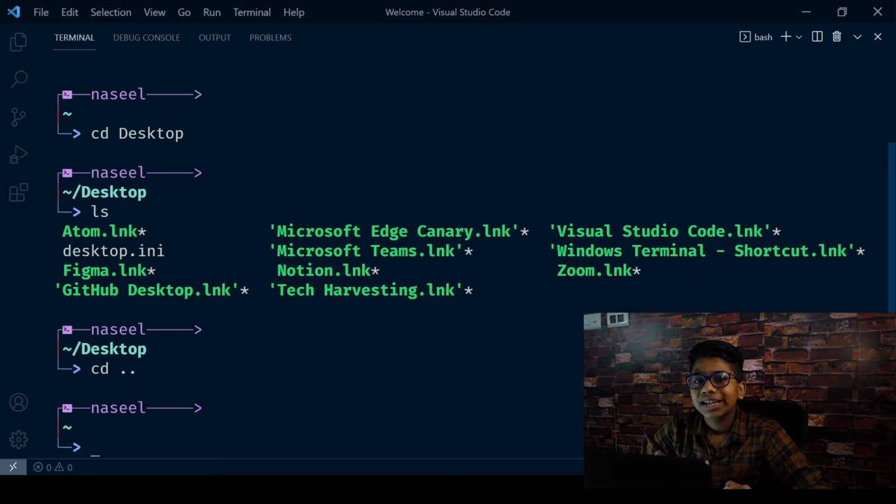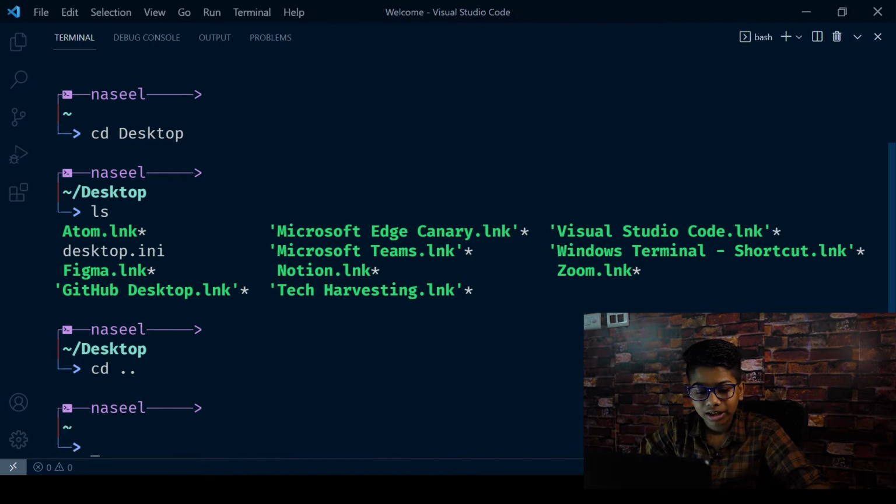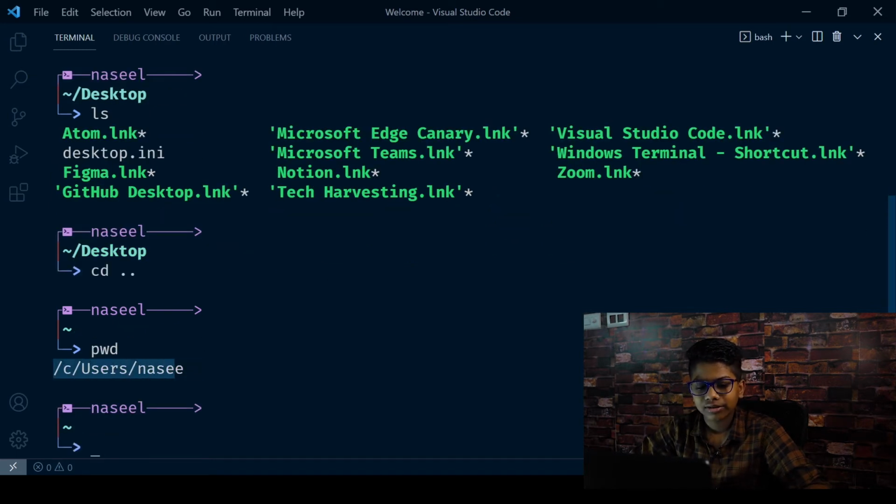One way is to use the pwd command, which stands for present working directory, which tells us which location we are in. So right now you can see that we are in this location, that symbol, which means it's in our home directory. You can do pwd, hit enter, and you can see the location. It lists out the location for you. So this is the current location where I am.